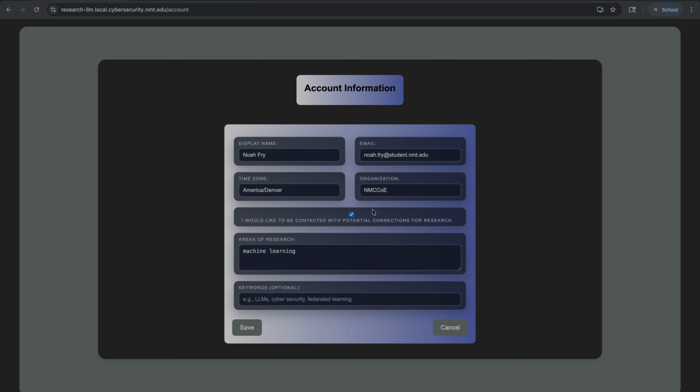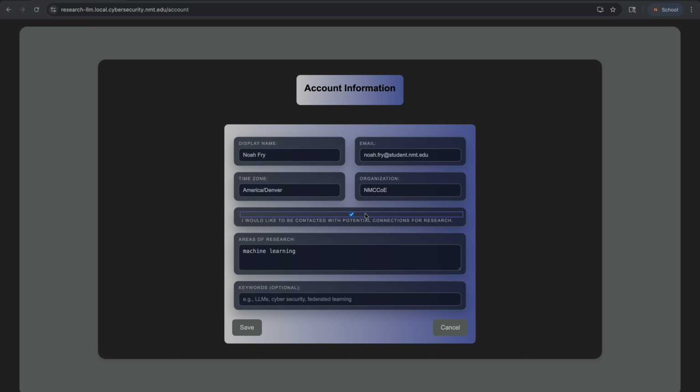You can edit this to state that you want connections for research or not, and keywords to guide the prompt. So by checking this box, you agree that based upon your areas of research, you would like to be contacted in those fields for more research, right?